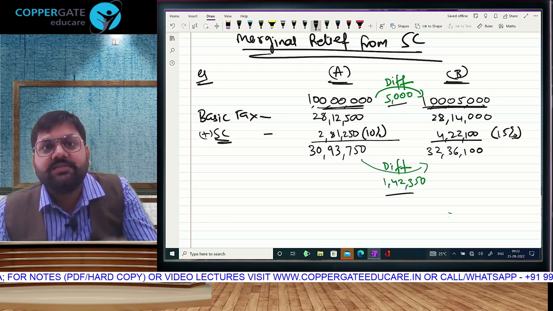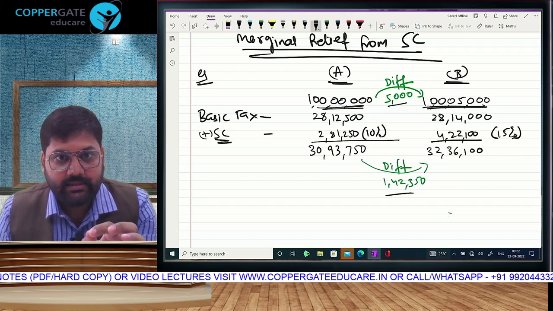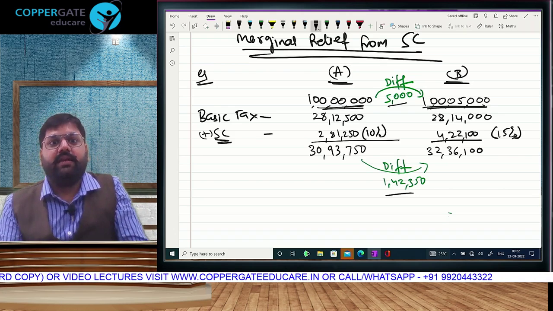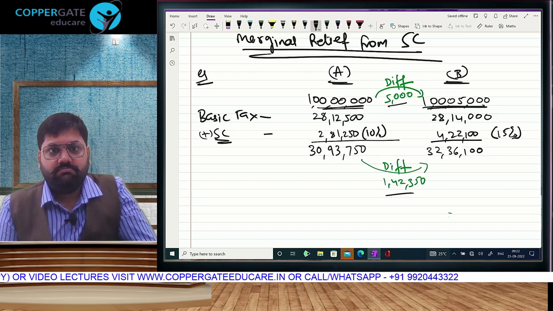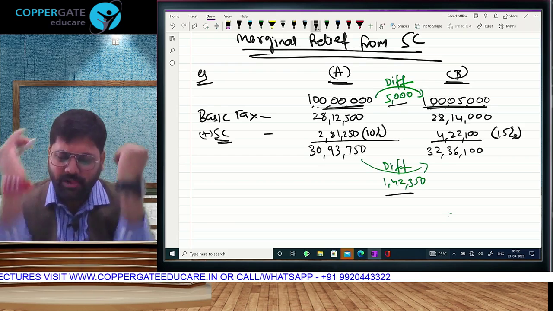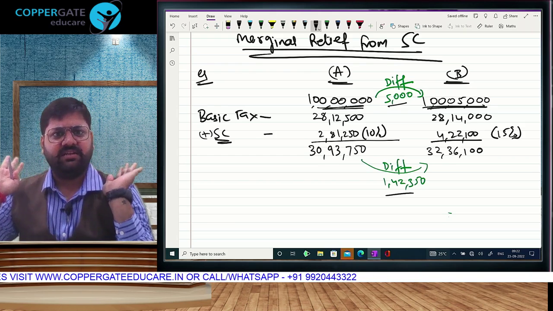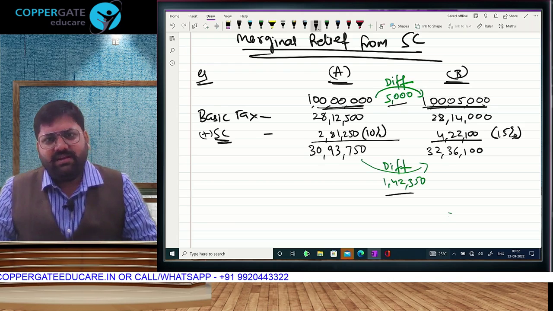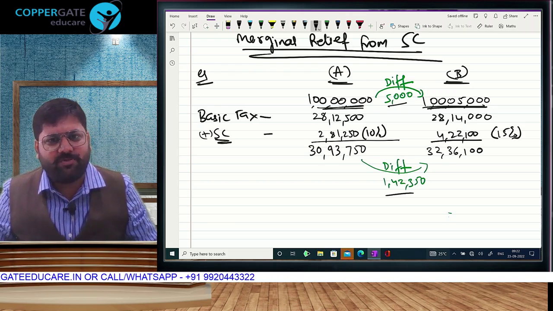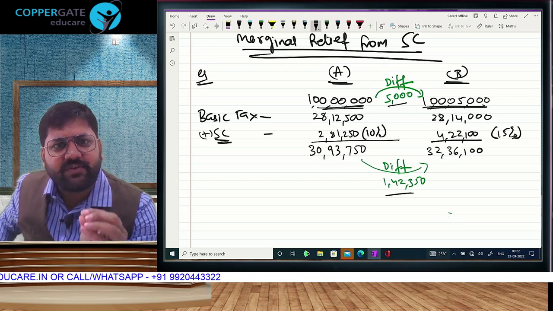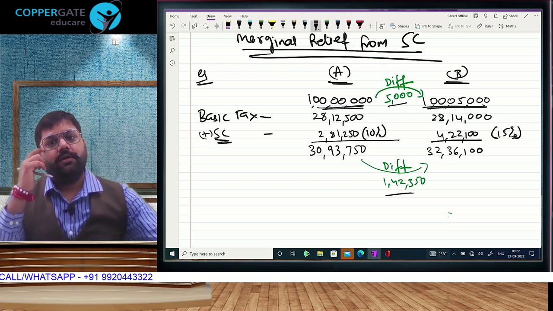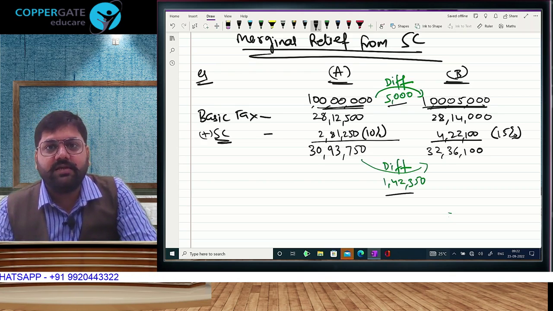The difference in tax cannot be more than the difference in income. अब कितना भी explanation do, all the explanation lies in this one line. I repeat the line. ये line तो क्या, same line repeat करना is not a problem. The difference in tax cannot be more than the difference in income.